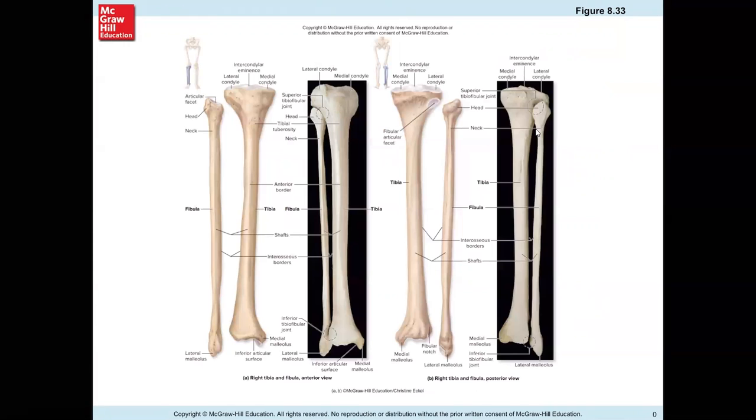Okay, the lower leg bones. We have the tibia and the fibula. I always remember fibula, a little lie is a fib, right? And so it's the smaller bone. Usually in anatomy, the smaller the bone is, the longer the name is. So that's just the way it always is. So tibia is bigger, it has a shorter name. So tibia is the big bone, and fibula is the small one. And you can see pictures on here of how they articulate, how they come together.